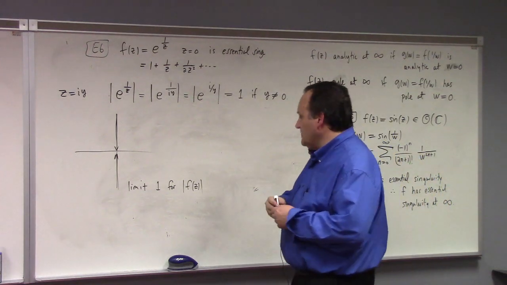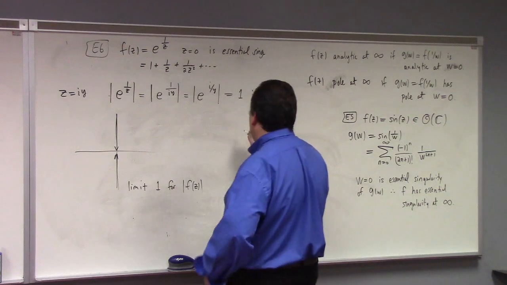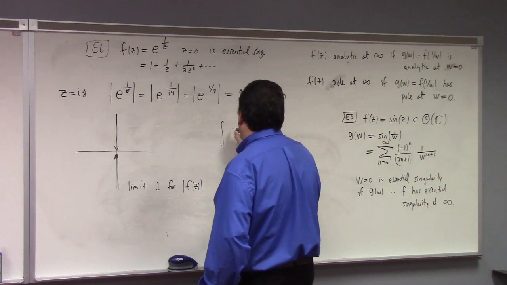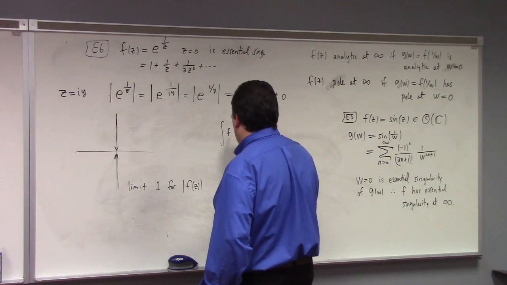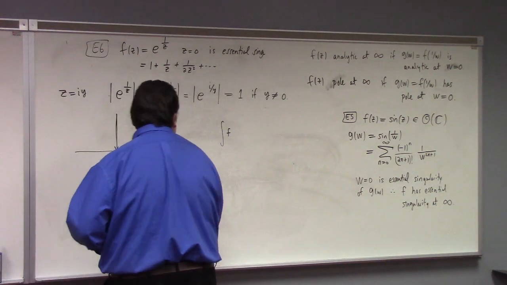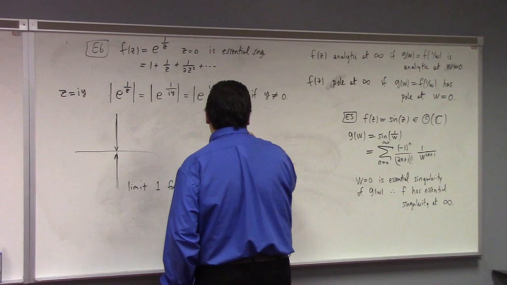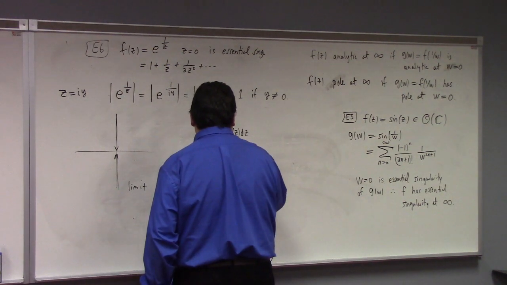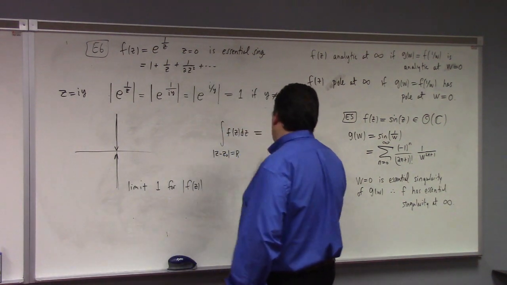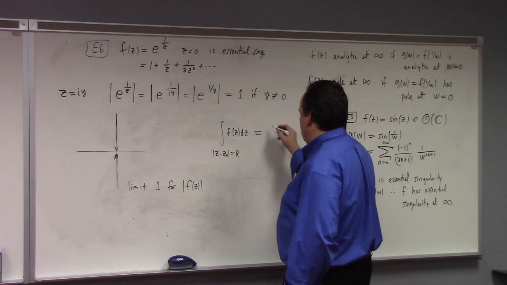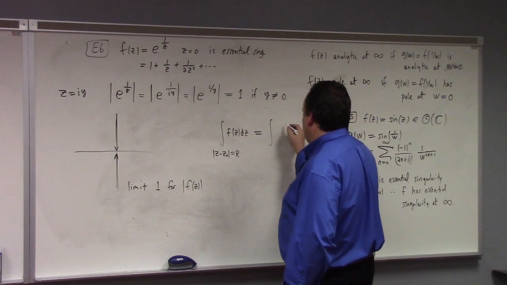But poles of order n, on the other hand, are super nice because what was the theorem we had? The integral, how'd it go? The integral of f of z, my bad. I'll get it eventually here. So if I have the integral of f of z dz, say around modulus of z minus z naught equals r, I can look at that as what? If z naught is an isolated singularity, what is this? This is the integral over the Laurent expansion, right?